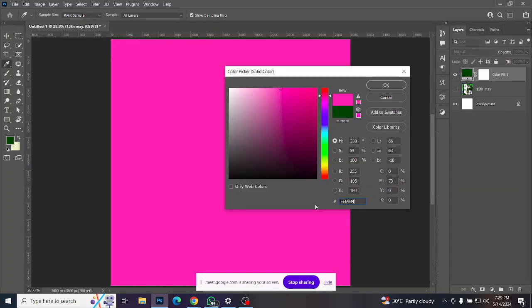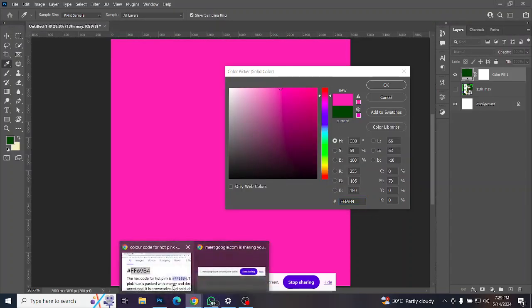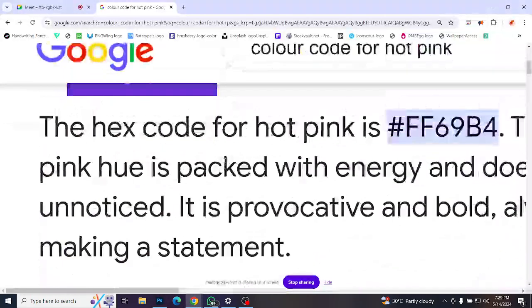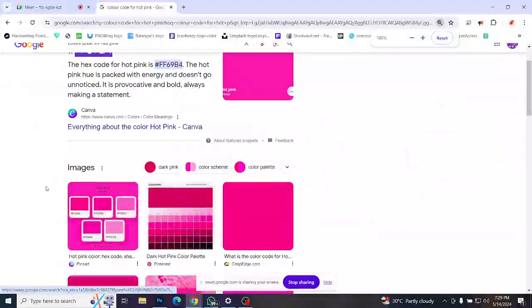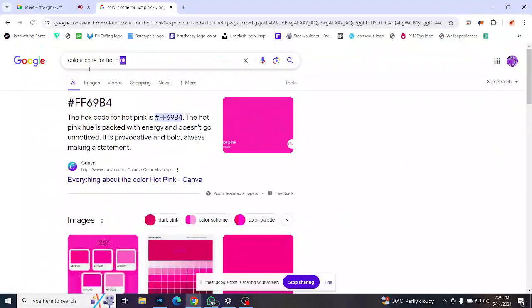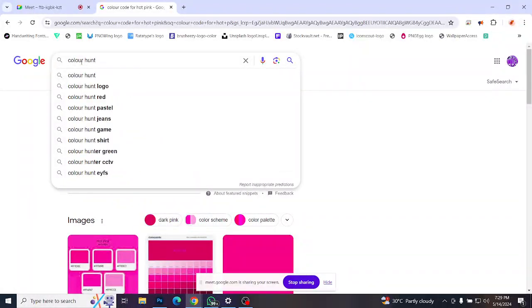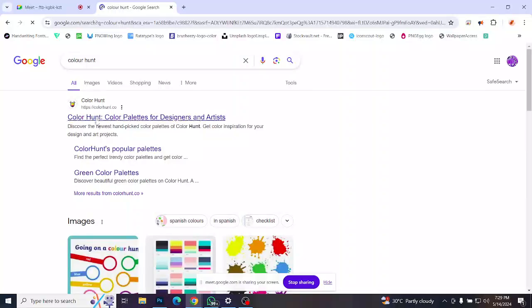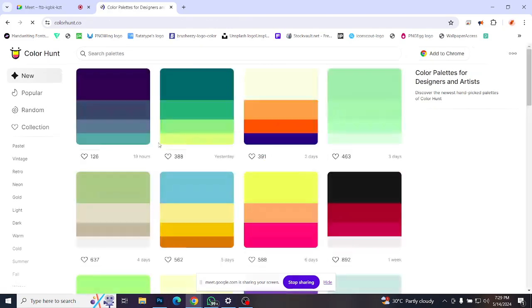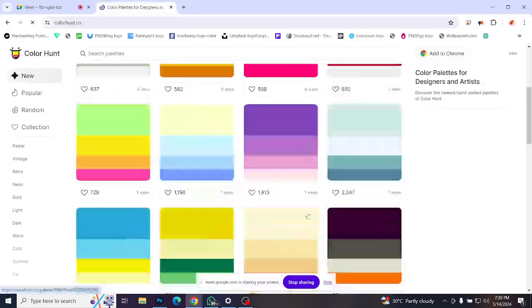All right, somebody also posted that if you want color codes, you can go to yes. So there are many tools that you can use for color code. I normally use Color Hunt. So I just go to Google, Color Hunt. Then I search for color. So it gives me this site. I go to Color Hunt. I click on it. It gives me a website. So you see, it has given me different types of colors that I need.